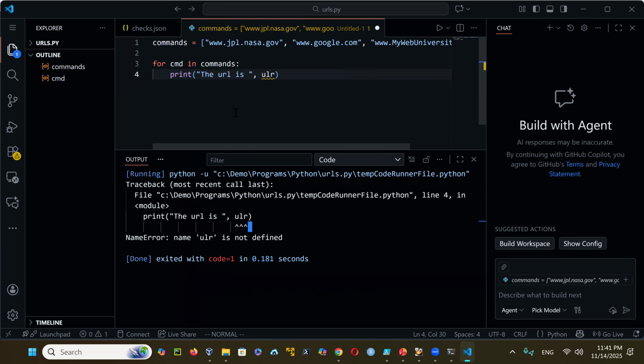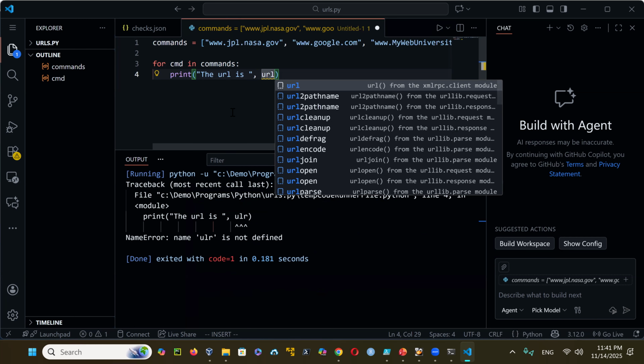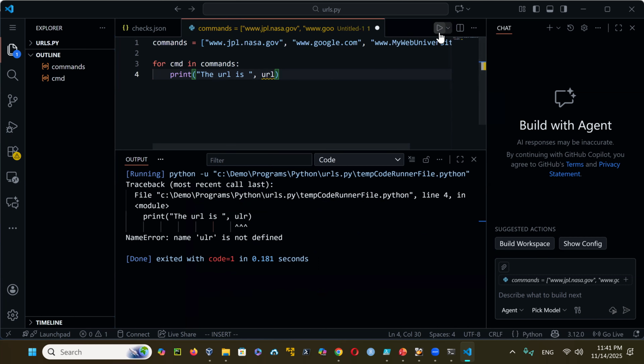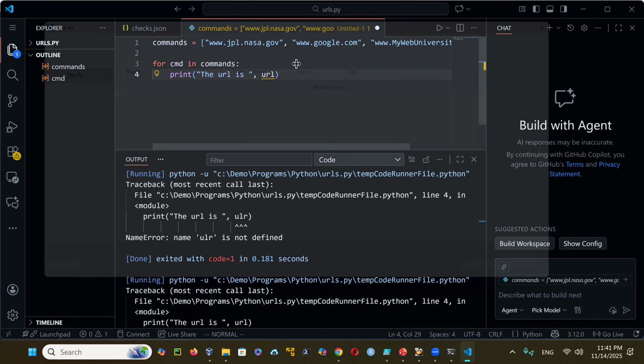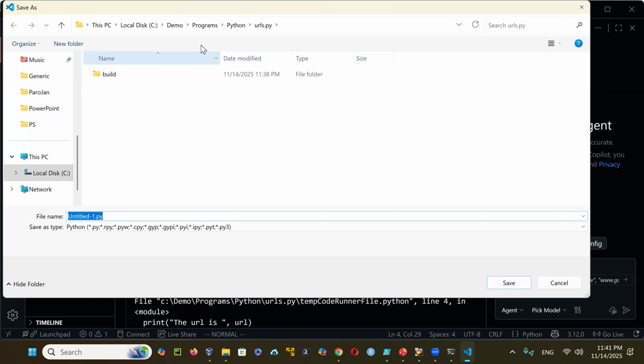So if I just want to do this one and then run it, okay, and the URL, okay, somehow URL, that variable is this variable, so we could do that one, and see if we could save it, and then url.py.